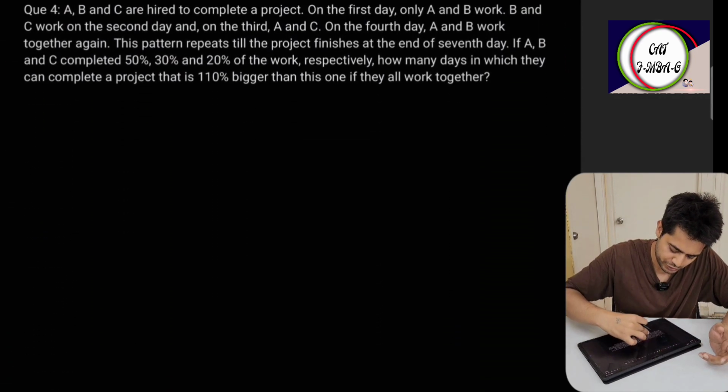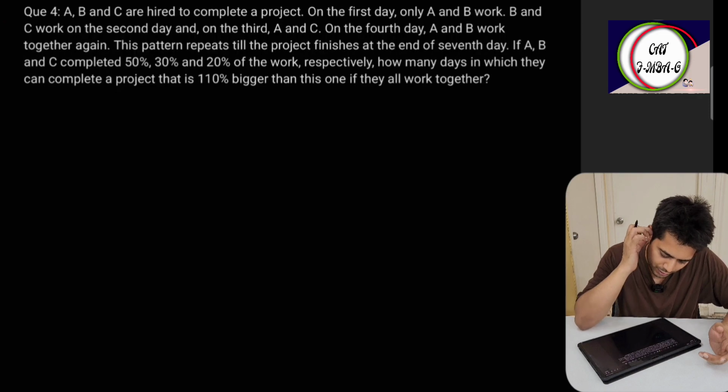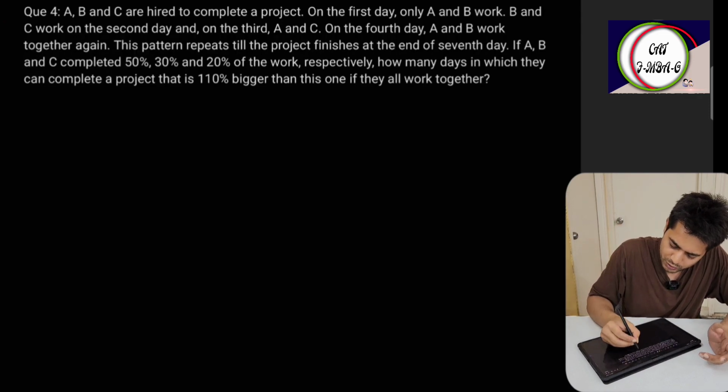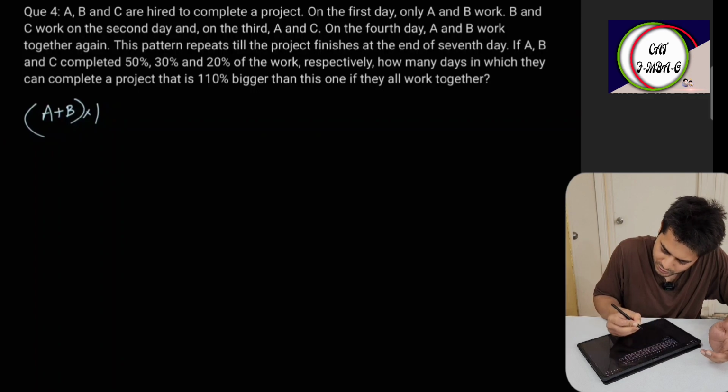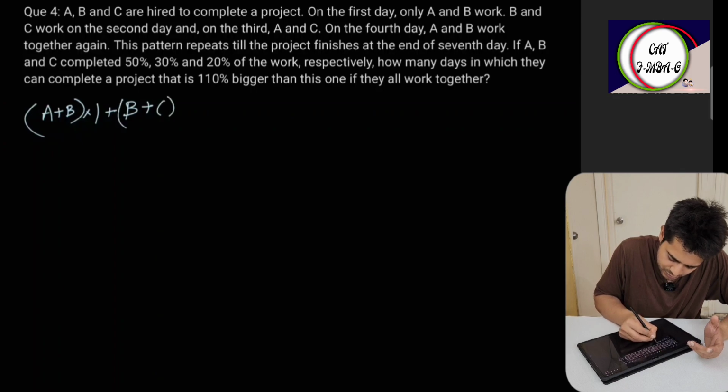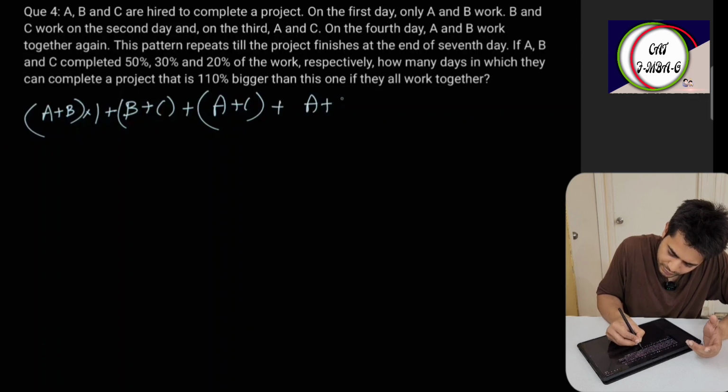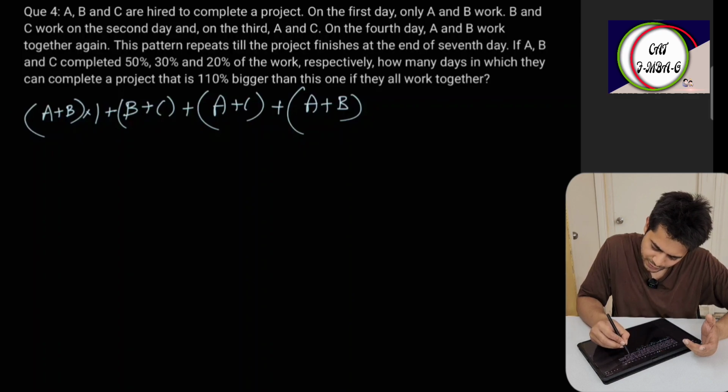Let's move ahead to the next question. A, B and C are hired to complete a project. On the first day only A and B work, so A plus B into first day. B and C work on the second day. On the third day A plus C. On the fourth day A plus B. This pattern repeats till the project finishes at the end of the seventh day.